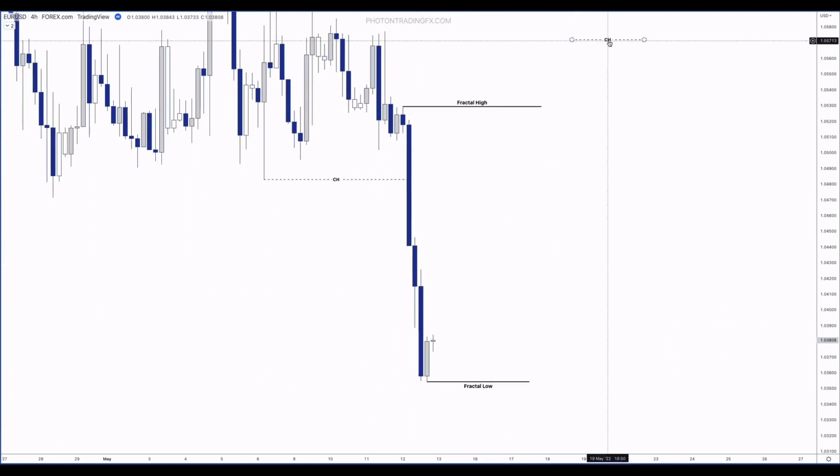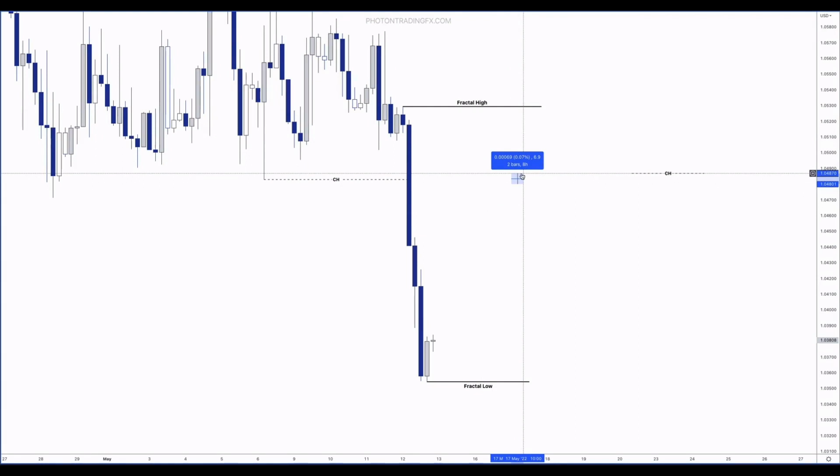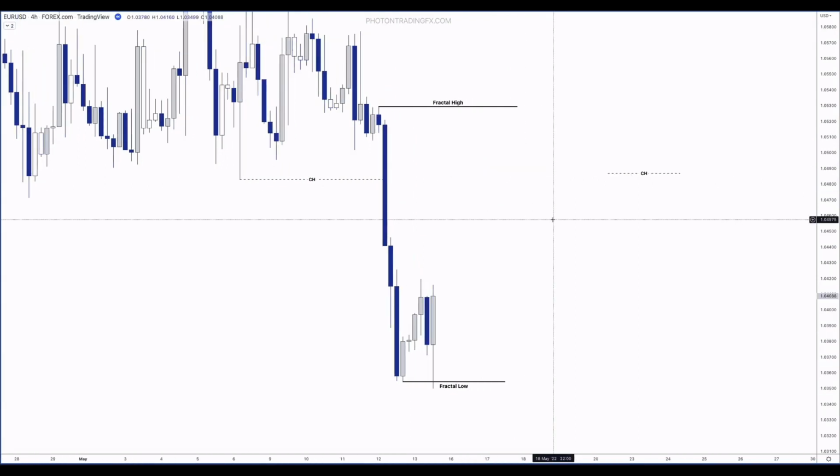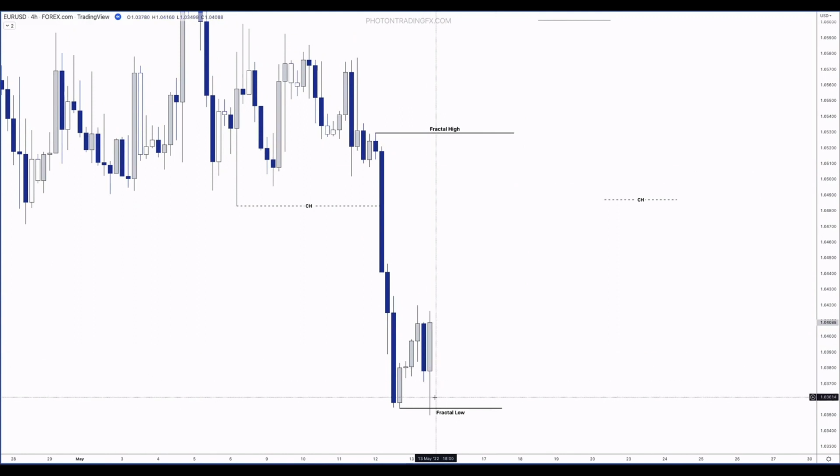So for now, all I want you to think about is when you know your fractal low and you know your fractal high, essentially you want to ignore everything that happens in between there until either the low or the high is broken, right? It could just be a wick, right? Price only needs to break it by 0.1 pips for it to count as a fractal break, right? A fractal break. So what we can do now is we can just play price forward candle by candle until either the low or the high goes. And now we see the fractal low breaks, okay? So when that low breaks to the downside, that is essentially just a continuation of the fractal structure.